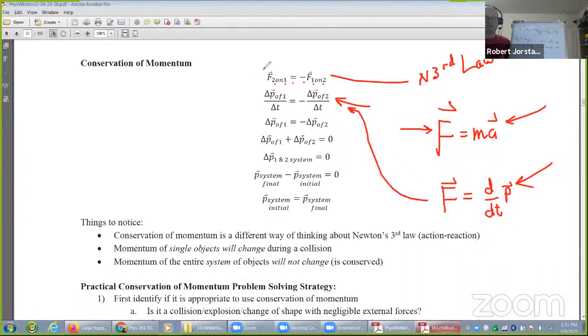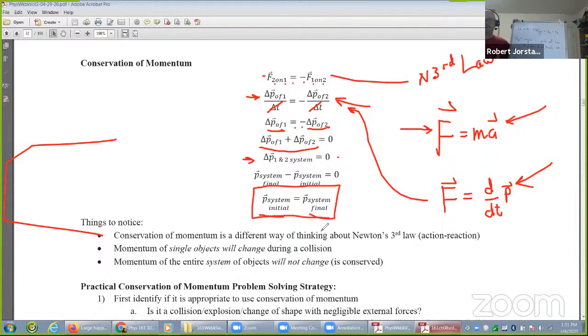Enough on that. So, okay, Newton's third law. Here's our new definition of force. It's change in momentum over change in time. Well, the change in time is the same. So this says the change in momentum of one object is equal and opposite to the change in momentum of another object. If we add that to the other side, we see that the net system momentum doesn't change. Wait, that's a conservation law. We're saying P initial equals P final. Momentum is conserved. Just like energy is conserved, we are going to assume momentum is conserved.